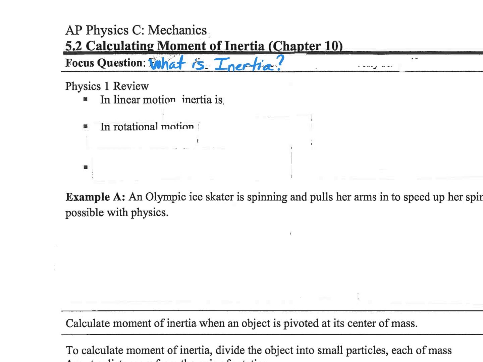Okay, so in linear motion, inertia is resistance to changes in motion from forces. This is important, from forces. In other words, what changes here? If we are applying a force, we're talking about what? Mass and acceleration, so it's based on mass, isn't it? Okay, now in rotational motion, it's not just about mass.